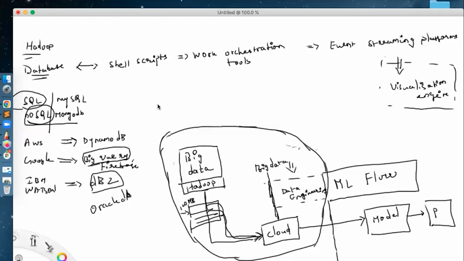Because once I'm good in AWS and DynamoDB, let's say if I go to Google, I may fumble. It may not really help. So they have a different set of procedures. However, if you are good in open source like MySQL, and MongoDB is not exactly open source, but yes, you have free clusters. So these particular databases, particularly MySQL and MongoDB, are actually the most widely deployed databases in the cloud. And hence, try to be a master or an expert in these two at least, if not more.